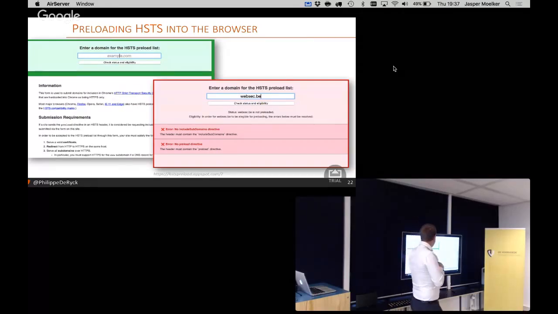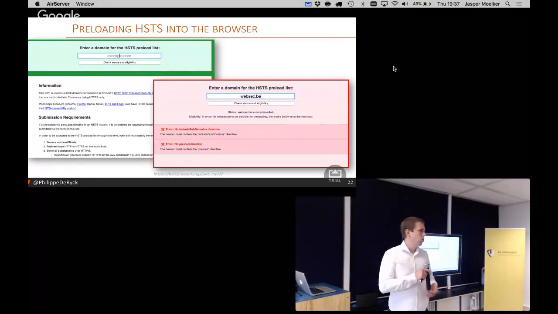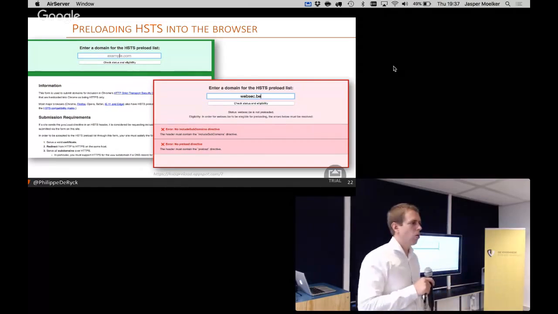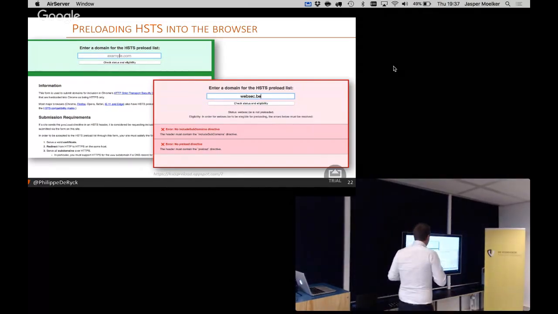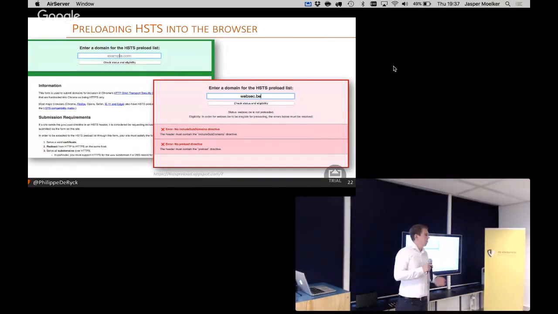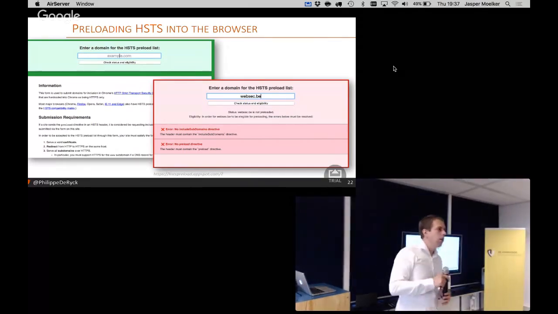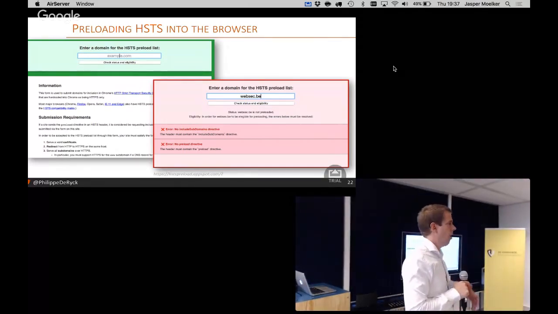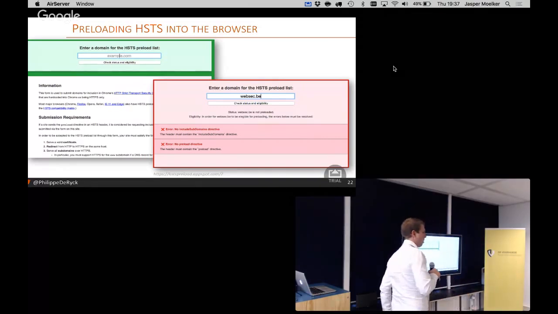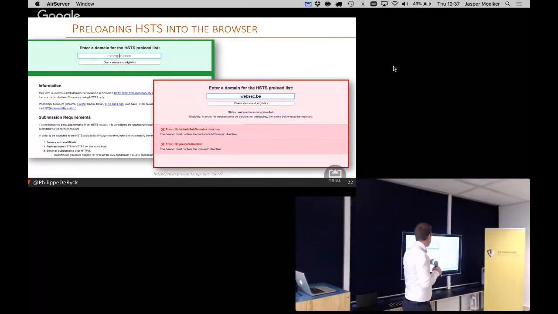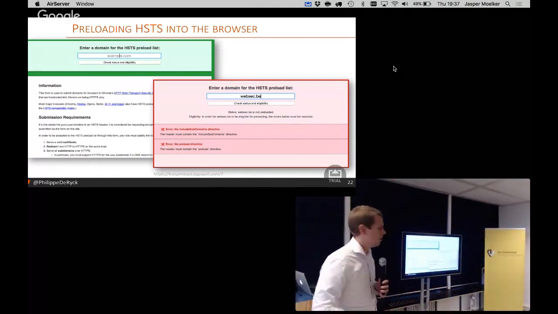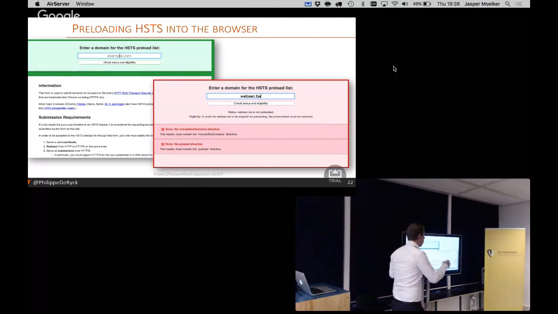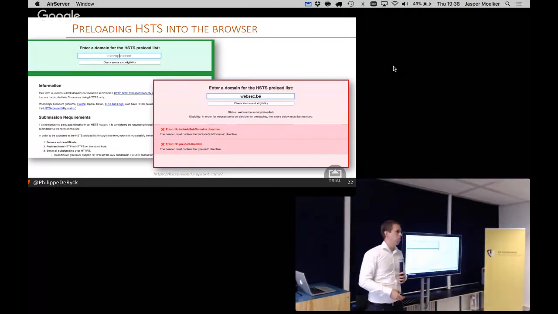First of all, you need to include subdomains, because they don't want you to start adding every subdomain individually, so you can only be on the list if you do it for all your subdomains, which may be easy if you have an application and no subdomains. That's very nice. If you are a big organization and you have 25 departments, and each department has 25 subdomains, if you enable this on a top domain, a lot of stuff is going to break, because a lot of people still have HTTP stuff running God knows where that they forgot about. But once you turn it on, the browser will no longer make an HTTP connection. At that moment, things start to break.